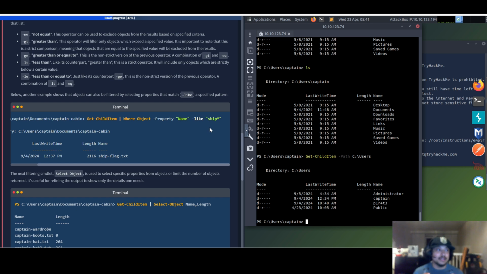So if you know that the file name contains a word, maybe it's a username, maybe it's a date or something of that sort, just depending on what the file nomenclature is. You can put one piece of information that you do know, because you don't want to just put ship, because it might not then list everything. But if you have ship wildcard, then you're saying everything that is after it. So ship needs to come beforehand.